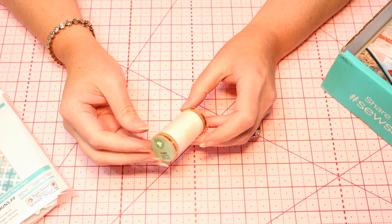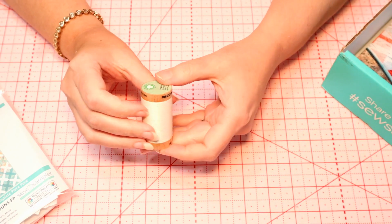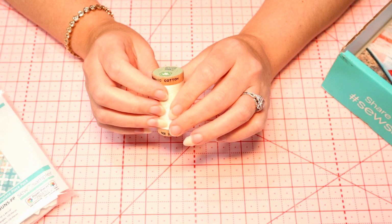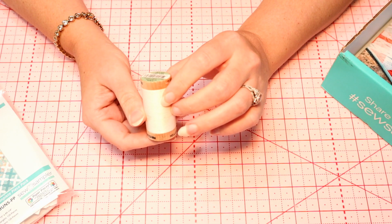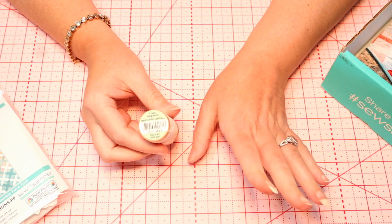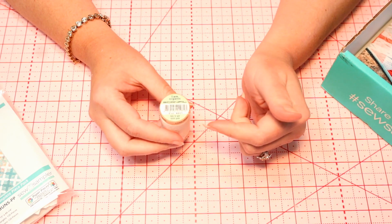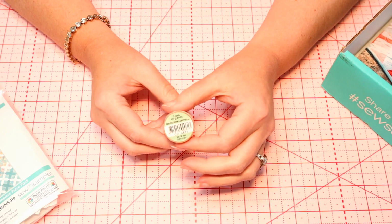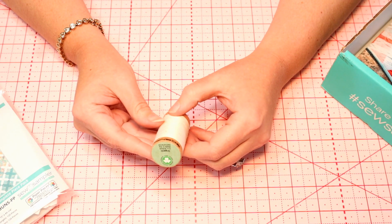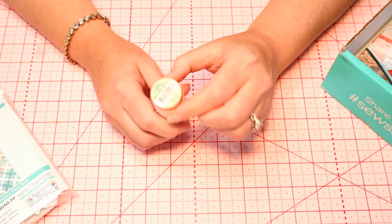Next, we've got this 100% organic cotton thread. Ooh, this is nice. This is made in the Netherlands. What company? Scanfil? All right, tell me, is this a big company that I'm just not familiar with because I've never heard of them before? Am I just in the dark that I don't know them, or is this an unknown company?